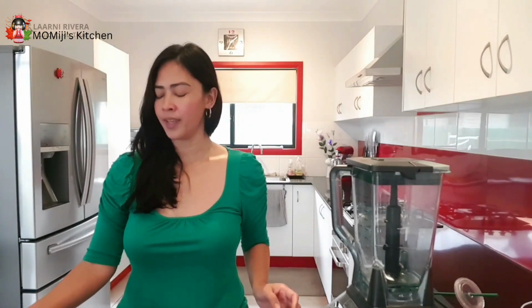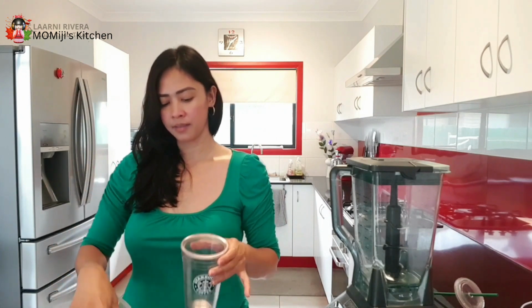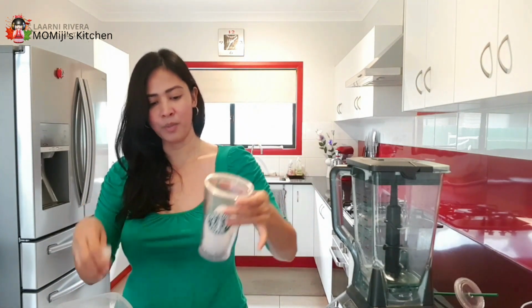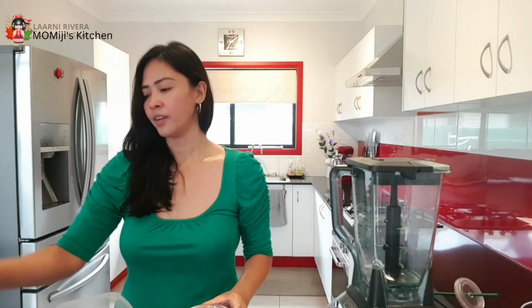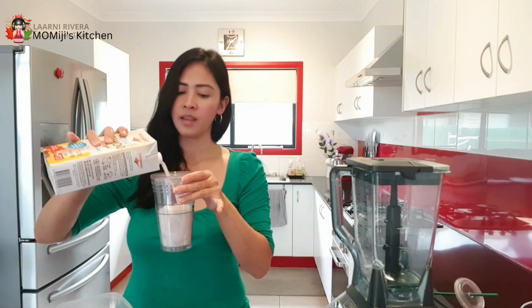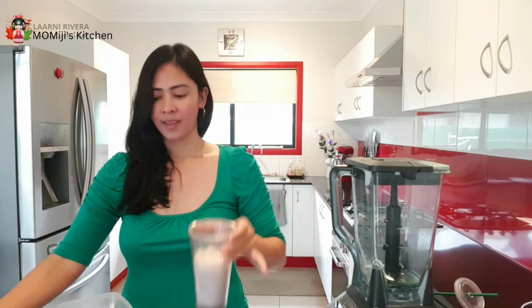So what I'm gonna do is I am going to put some ice. There's no exact measurement. I'm just guessing how much they put. But I know that they put like this much. Yeah. And then we are going to pour in this almond milk. They just basically mix everything. And then, I'm gonna show you.